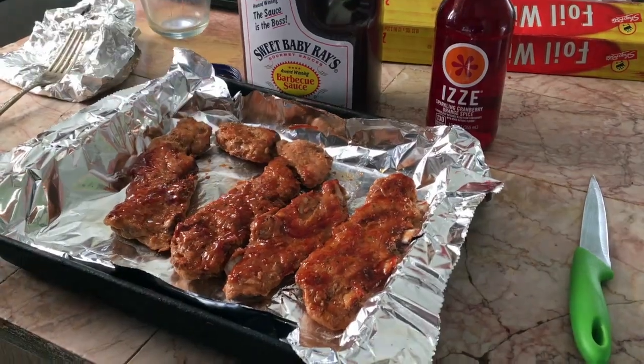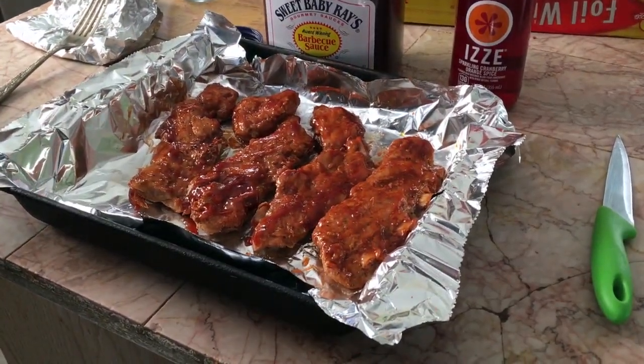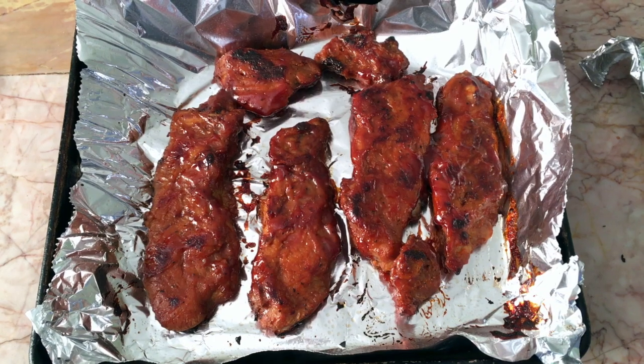Alright, so let's put some Sweet Baby Ray's barbecue sauce on them, and we're going to put them back in the oven for a little bit of time, maybe 5 to 10 minutes, depending on what level of caramelization you like on them. And let's see what they look like when they're out.